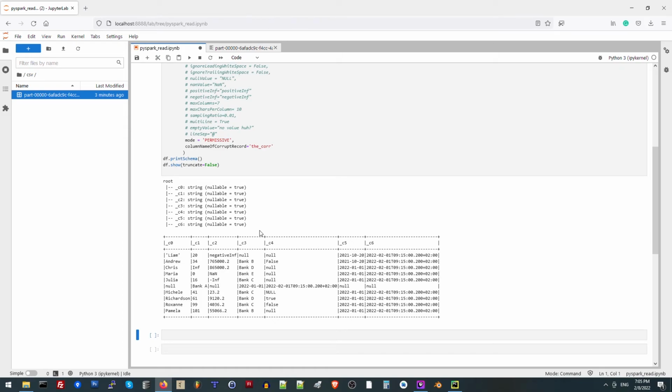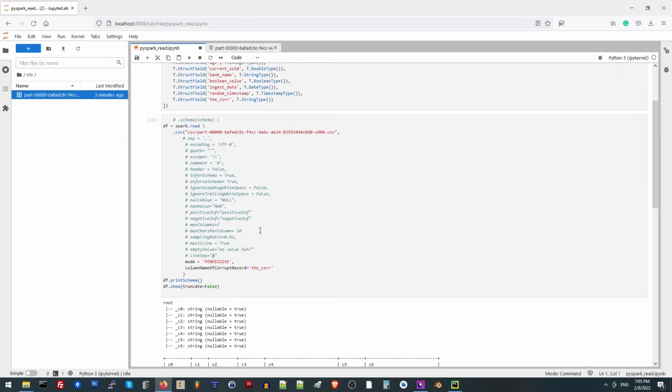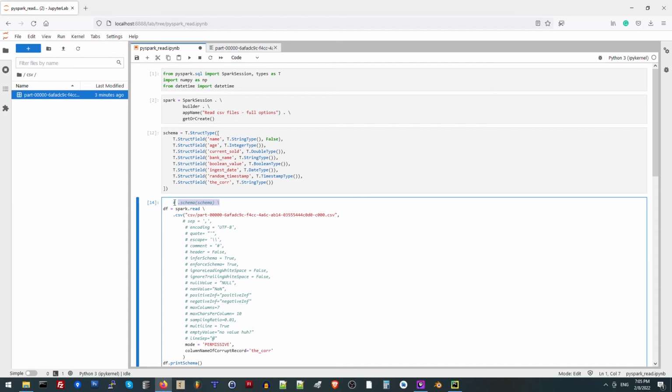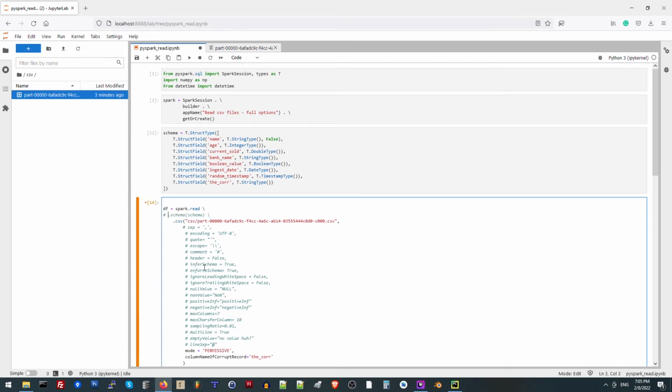A record with more tokens than the schema is not a corrupted record to CSV. When it meets a record having fewer tokens than the length of the schema, it sets null to extra fields.